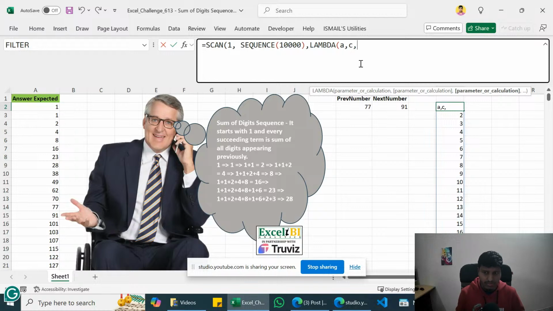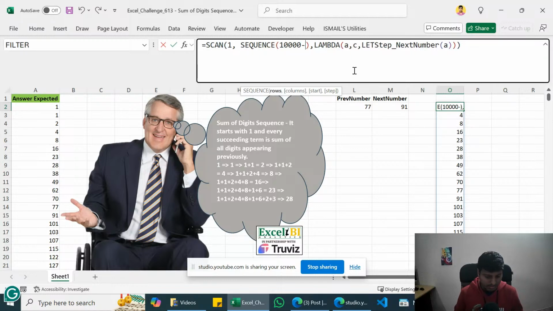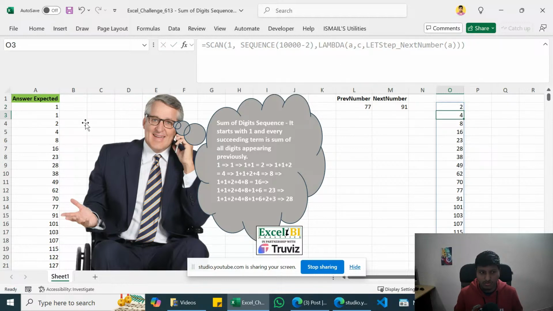So what I can do is call the LET step underscore next number, and then I'm just going to provide that A, and let's see what it does. So I get 2, 4, 8, 16, 23, 28, 38, and these are the numbers. Now you can see the first two numbers are not here, so we can just neglect that 2 because the first two numbers are 1 and 1.